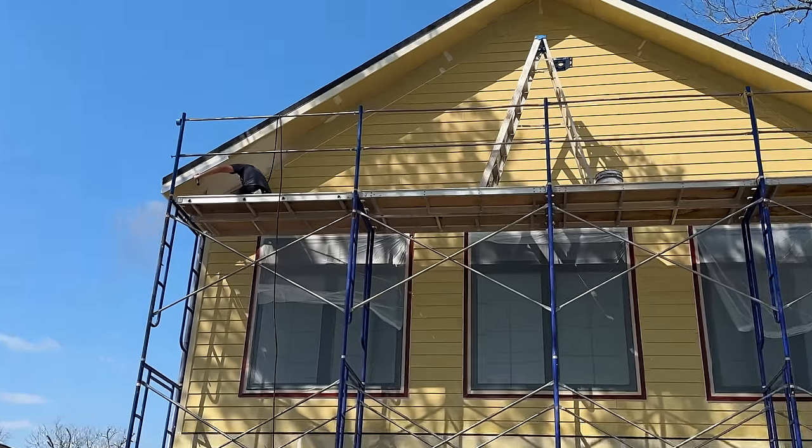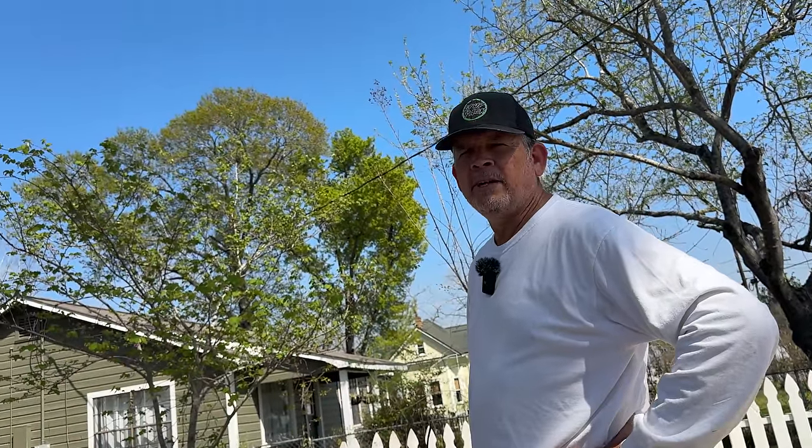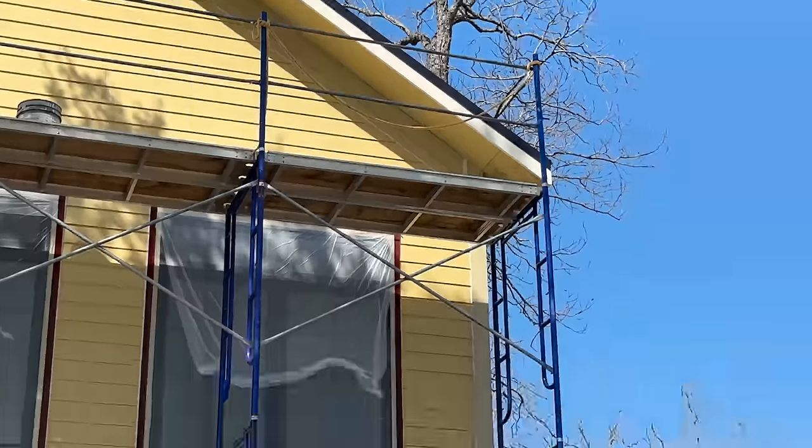I think I need to go up there and be the shield guy. Yeah. What do you think, Brad? He's got it, but that looks a little tough. It's a tough angle. Yeah. All right. That is tough.